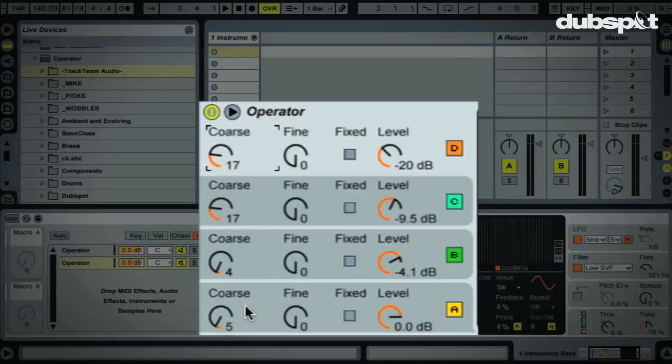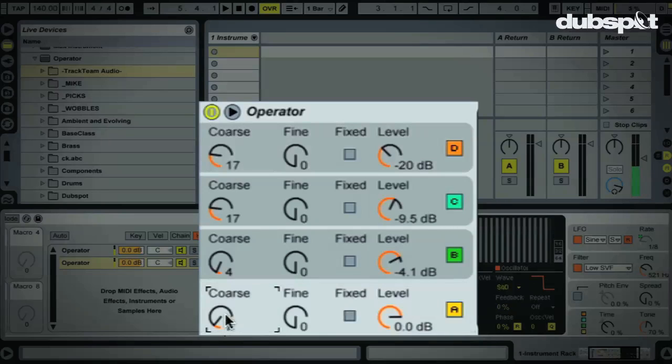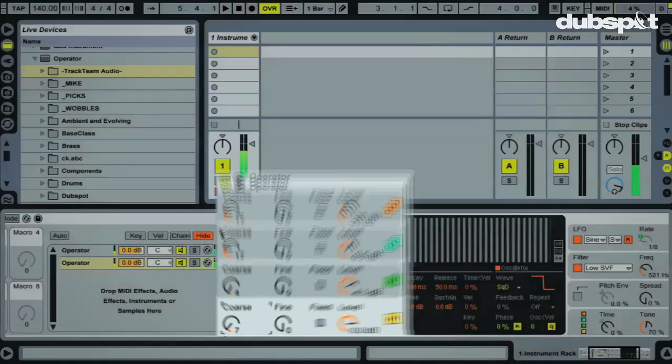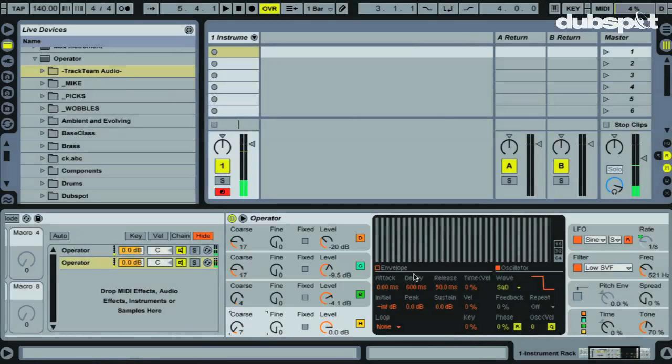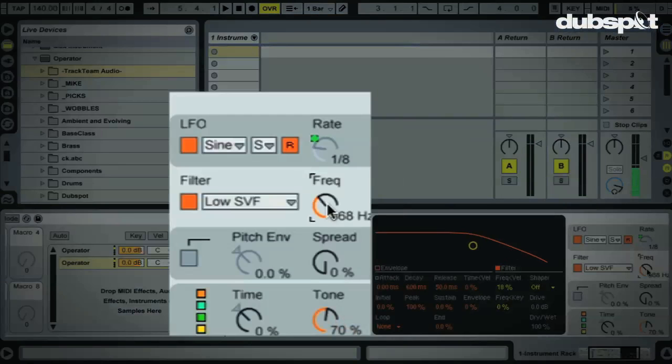And that changed the timbre greatly. And the higher harmonics in this operator with the lower harmonics in the previous operator gives us a nice sound that fills the whole frequency spectrum. And I think that works for me. Also, let's try changing the filter frequency a little bit to let some of those harmonics through.